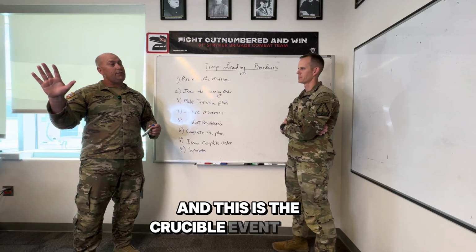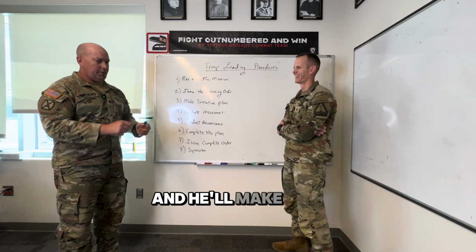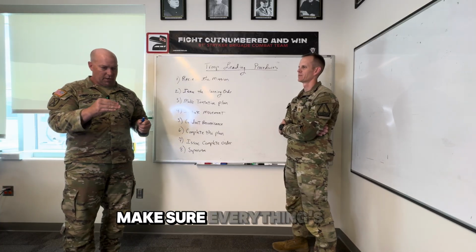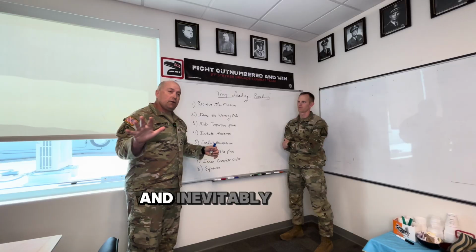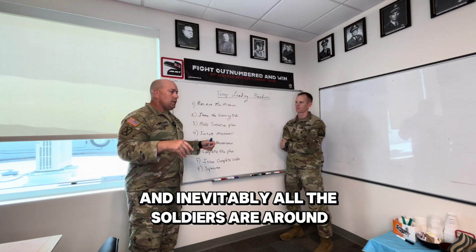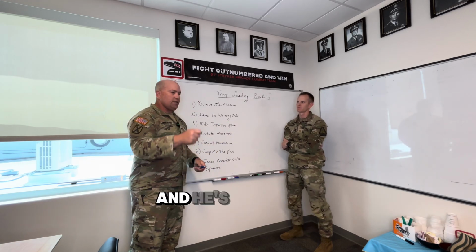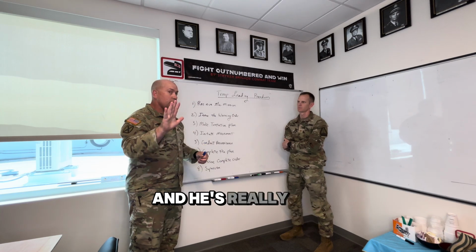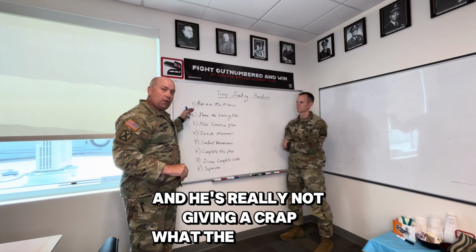And this is the crucible event, right? So he'll stand there and make sure he reads it off very carefully, make sure everything's in it. And inevitably, all the soldiers are around the sand table, and it's very well rehearsed, what he says, and he's really not giving a crap what the content is.